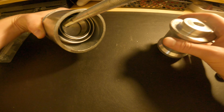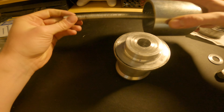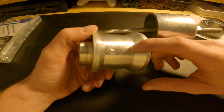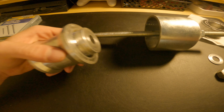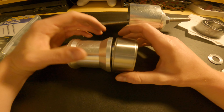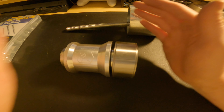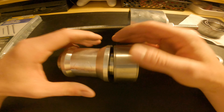When you're going to do the reverse of it, you basically flip-flop these pieces — this will go to the outside of your hub, this piece goes to the inside. Make sure the end with the arrow is pointing to the inside of your hub. You'll take your new bearing, put it on there, and then press it back into your hub. Once it gets all the way pressed in, you're going to hear a different noise — it's a pretty consistent noise when you're running the impact, and then once it hits flush with your hub it'll make a distinct noise and you'll know it's all the way pressed in there.